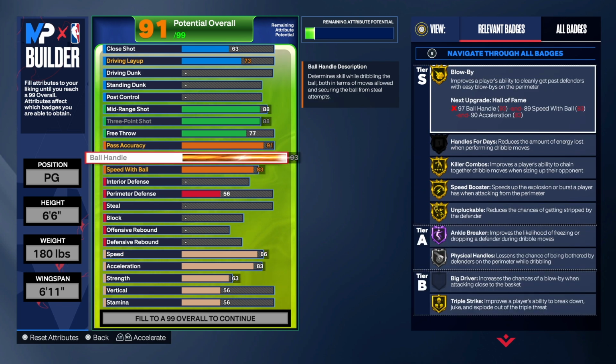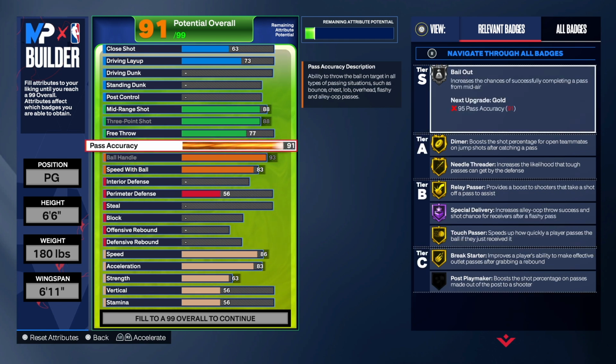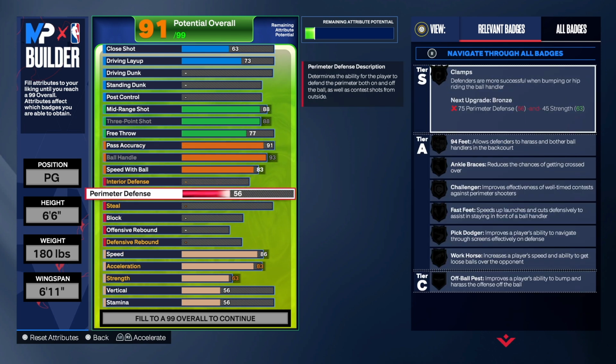Okay, so like I said, with the 93 ball handle, we got blow by, we got handle for days, that will be on gold too. Killer combo, speed booster, unpluckable, Hall of Fame ankle breakers. We got silver physical handles, and for the passing, we have a lot of great badges right there, as you guys can see. But let's go ahead and get into the defense.